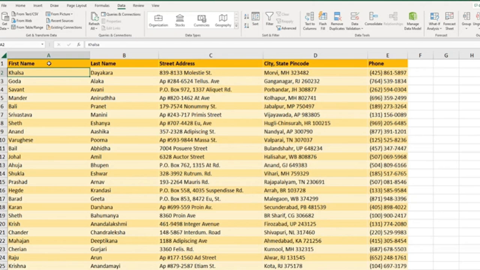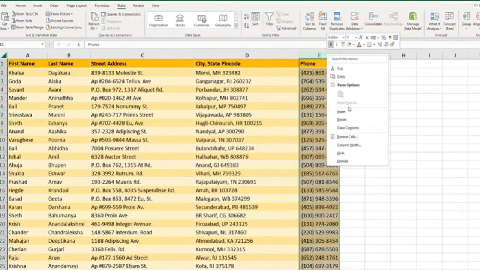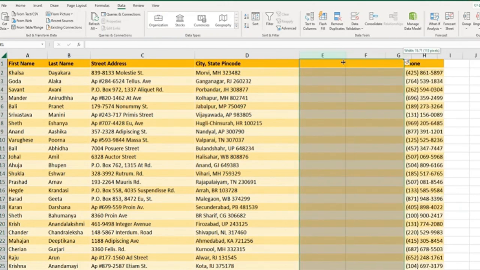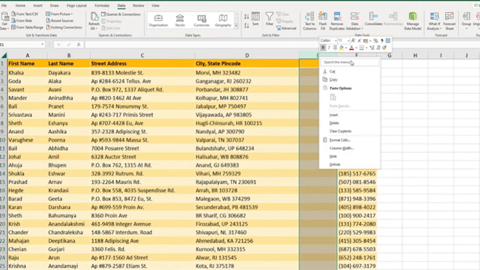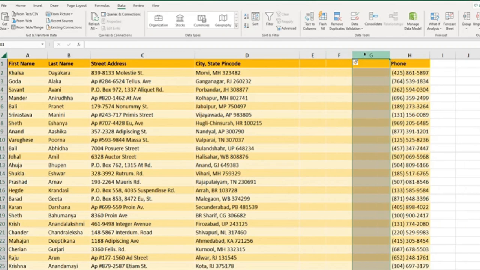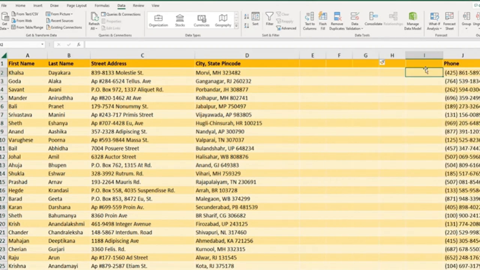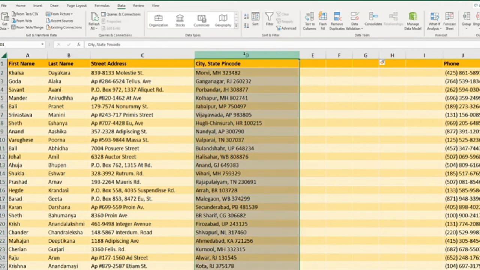Now, I have a similar problem with city, state, and pin code. Let's fix that one. In order to do that, we have city, state, and pin code, so I may need at least 3 columns or maybe more than that. So I'll simply right click here and insert some columns. And let's insert one more. One more. Let's insert 2 more. So I have 1, 2, 3, 4, 5 columns here. I think that should be perfect. I don't want to lose any of the phone numbers here. So I want to split column D here.